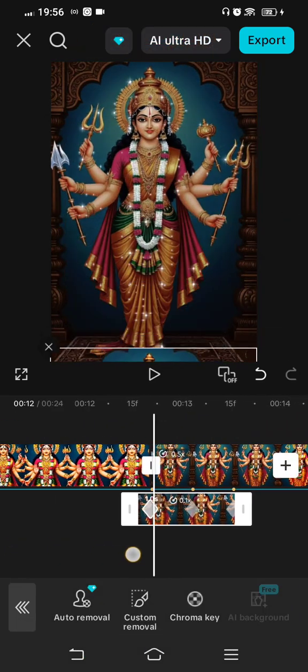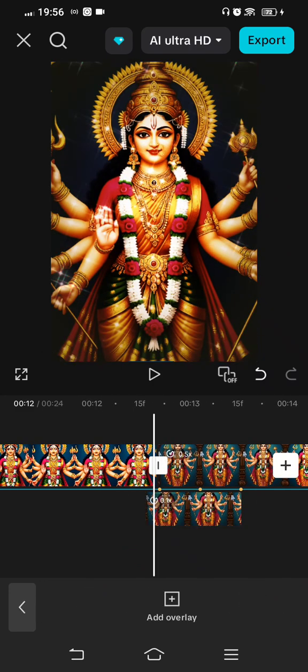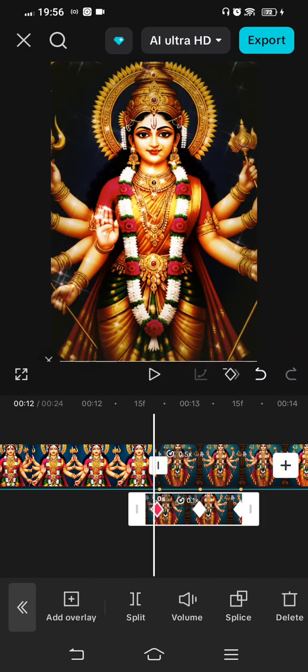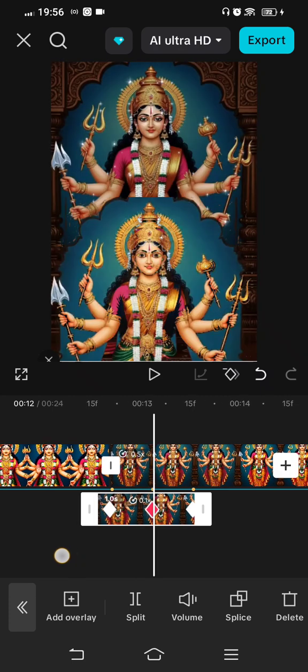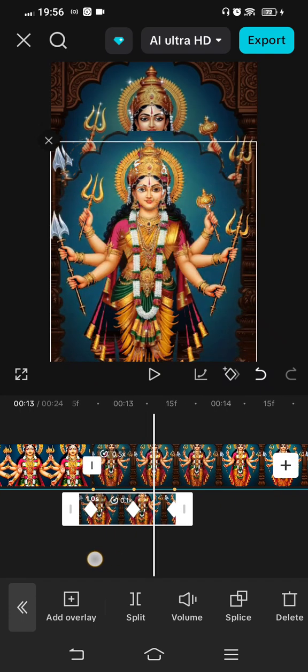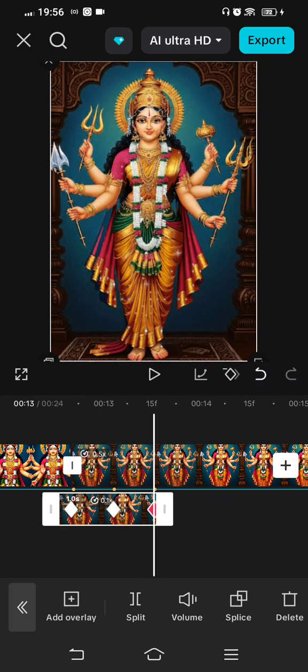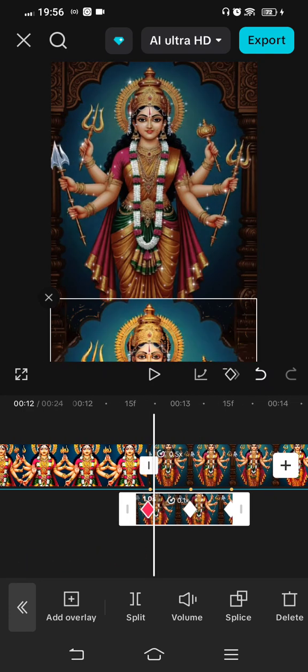And to create the movement, you can start by placing this picture below this scene first. And also you can add the first keyframe, and after that you can slide to the left and move this picture up and add a keyframe, and you can move this transition photo to the left too, and also move this picture up and add a keyframe. So the movement would be like this.